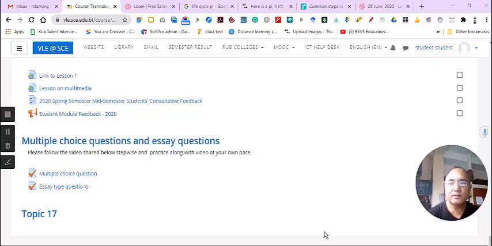In case of objective type, there would be multi-choice or multiple single choice, or it can be true false, or any other objective types. But it is very easy for you to respond, particularly to the multiple choice questions, using any devices. It can be mobile, or it can be your laptop, or desktop.